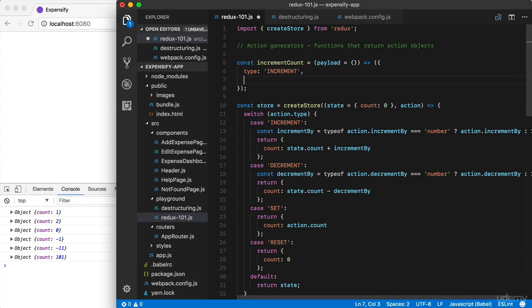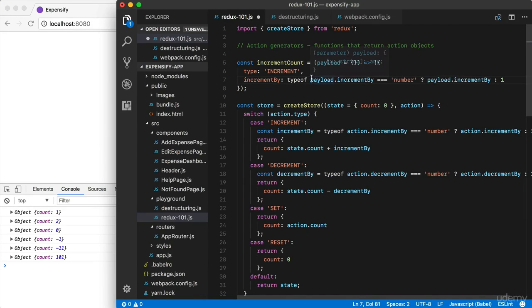Now we can go ahead and actually set up the things we need on the action object, and we're going to be setting up increment by, and we're going to be setting it up for every single instance of this action object, which means that we're going to come up with the default right here as opposed to down below in this function. So right here, we're going to start by checking the type of payload.incrementBy. If it is equal to a number, that's fantastic. We'll go ahead and actually use that value right here as the truthy value for the ternary operator, payload.incrementBy. If it doesn't exist, that's fine too. We'll just go ahead and default to 1.